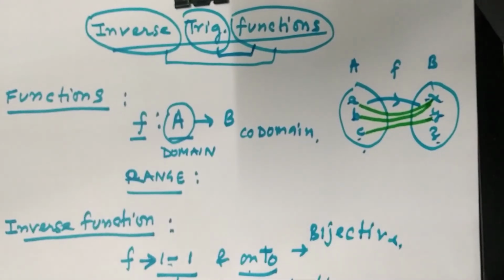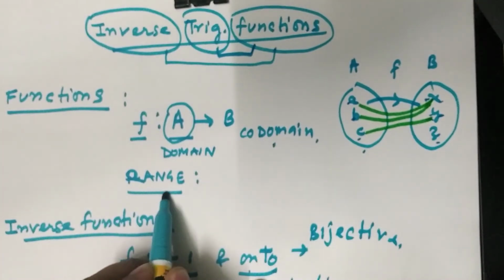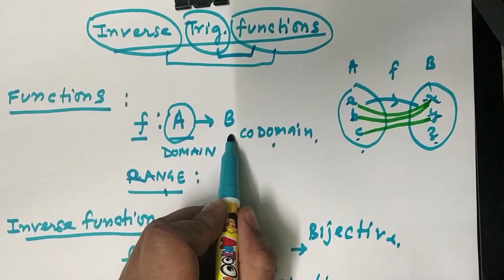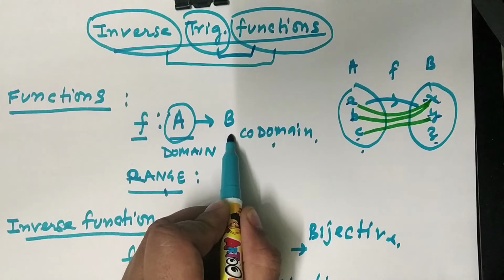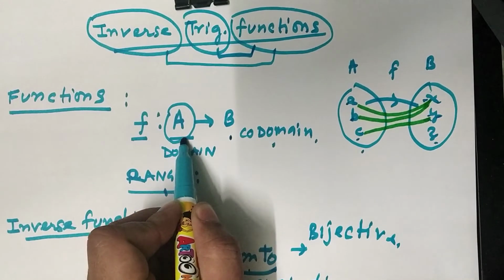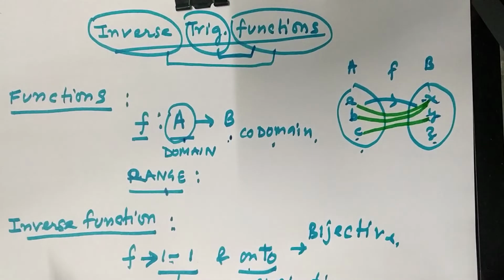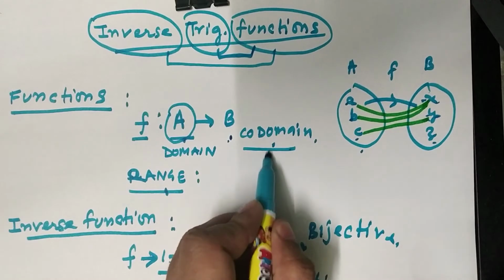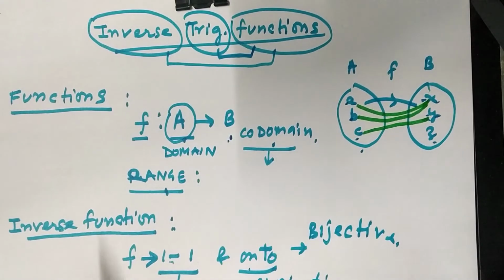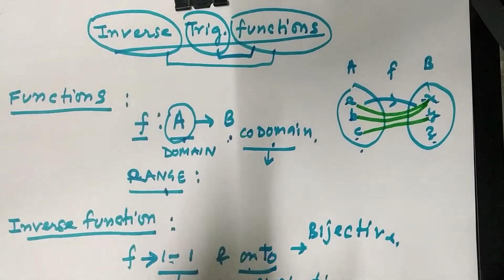Okay? The function is said to be 1-1 if different elements have got different images. The function is said to be onto if codomain is equal to range, means for all elements in the second set, the set B, there exists a pre-image for that particular element. Means the codomain is used up completely. If the codomain is used up completely, meaning for all elements in the codomain there exists a pre-image in A, meaning the function is surjective.